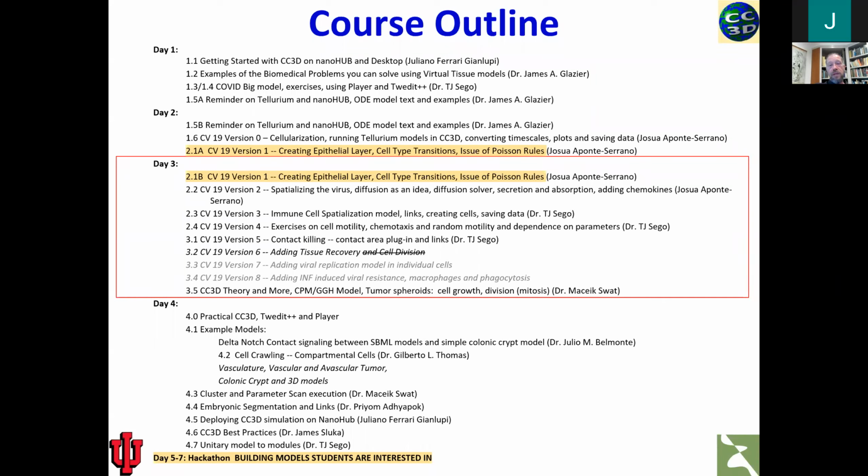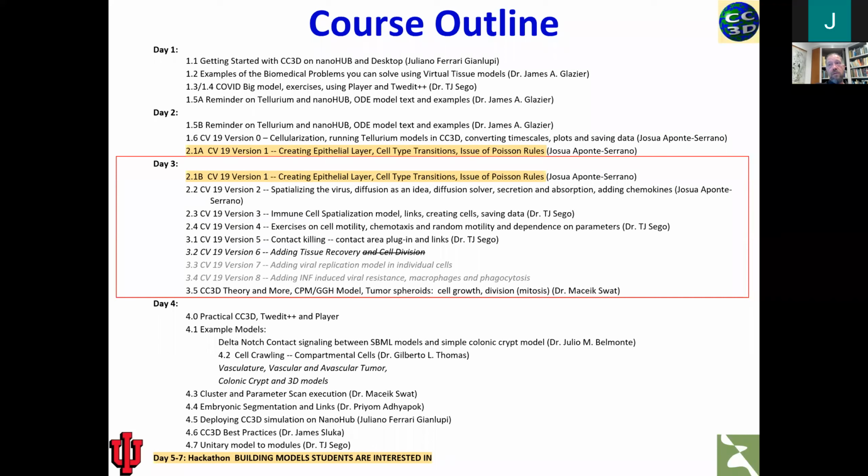And then we will begin to spatialize the immune cell model, and we'll talk about how motile cells work in CompuCell. At the moment, the cells you've been modeling are fixed in space. CompuCell is most useful when cells move. And when cells move, you have to control them in particular ways. We'll discuss how to do that. And we'll also discuss how to use CompuCell to emulate things like T cells that actively kill target cells.